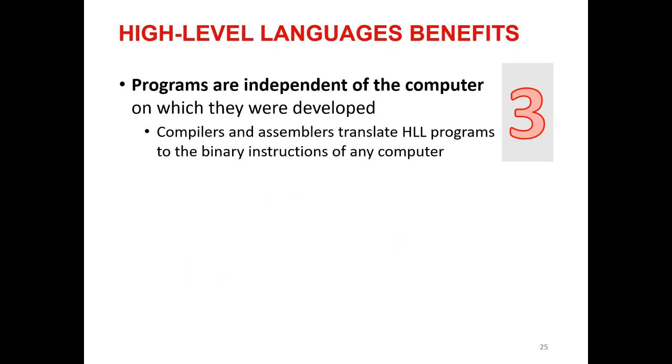As we have seen, all this task is done by tools like compilers and assemblers that we will see in this module also. We have seen that once we write our program in a high-level language, there is a tool called compiler which translates it into assembly language, which are the instructions we have seen. And then there is another tool called assembler which translates the assembly language into zeros and ones, into binary machine code.